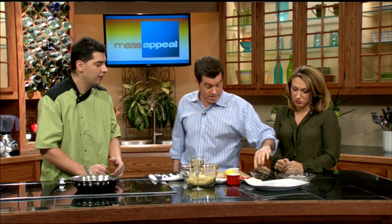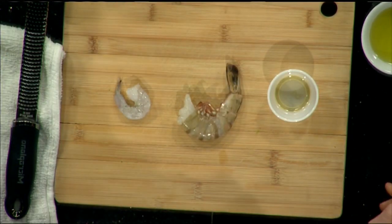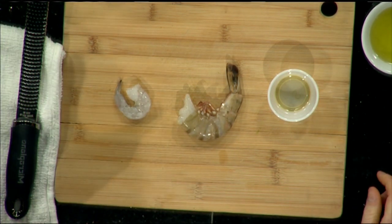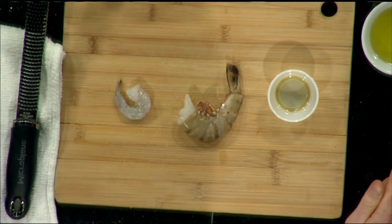Can I put these two on the platter to show everybody at home the difference in size? Because these shrimp are wild. Okay, so the shrimp on the right of the screen is the black tiger shrimp, and those run large. These ones are 12 to 15s, and they can get into U10s and U8s and even U4s.